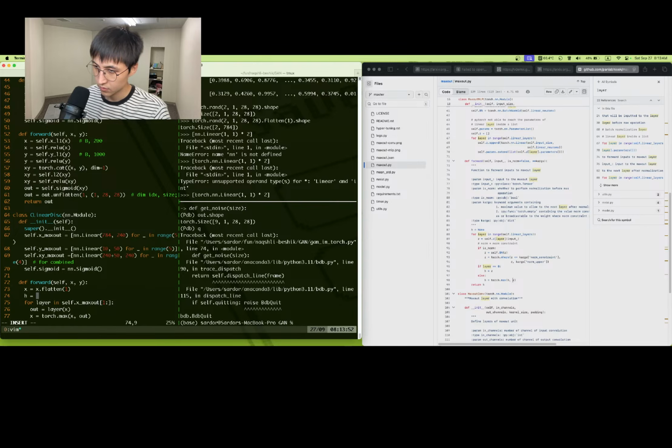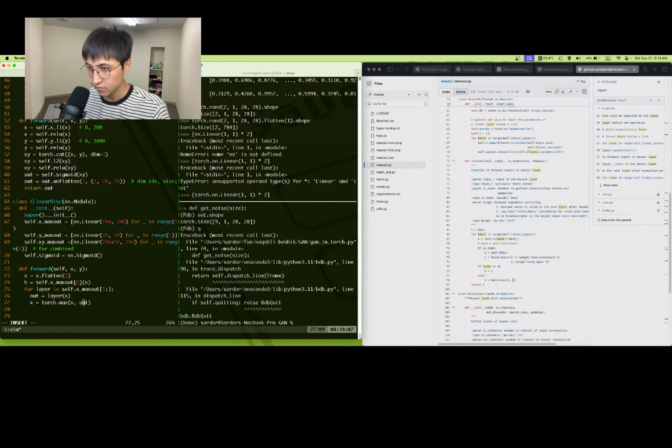Which is equal to X, and we get output, and then we compare with that H, and we get here H.